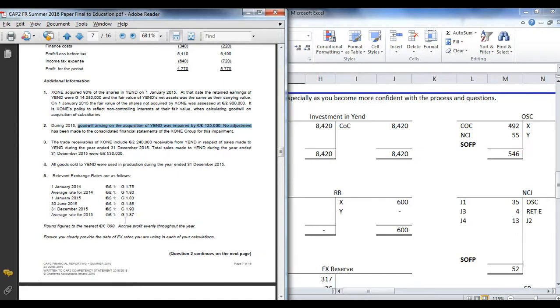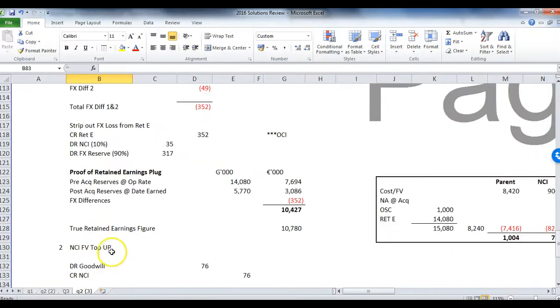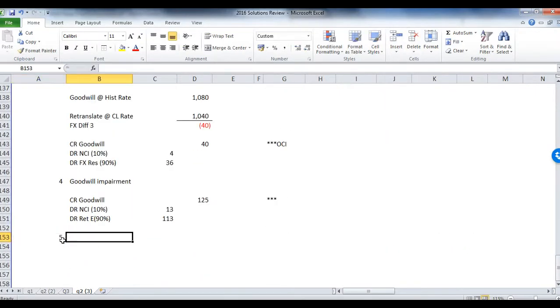So anytime you have intergroup trading, there are three main elements you have to watch for. One is remove the sales and cost of sales, i.e. the intergroup top line items. Second thing is look for intergroup balances between trade receivables and trade payables. And third thing is unrealized profit. So in this case, there's no unrealized profit because all the goods are sold on, or used. Secondly, there are intergroup sales and cost of sales of 530. So let's put down that intergroup trading, Note 5.